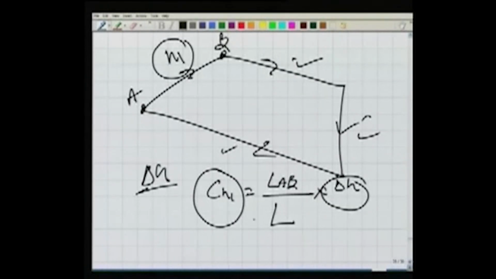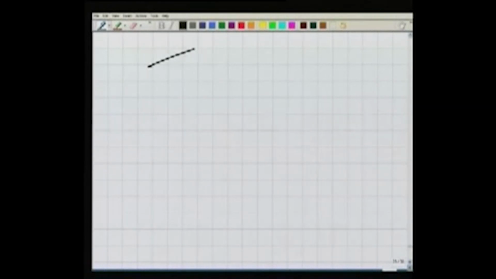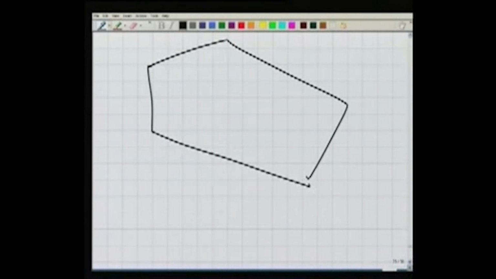We can also do the same thing instead of writing it like this, in terms of how many settings between A and B divided by the total number of settings in my entire network. Now, as far as our network is a simpler one, just like this, closing, the job is very easy, we can distribute it. But there may be a case when my network is, I have taken these RLs also.